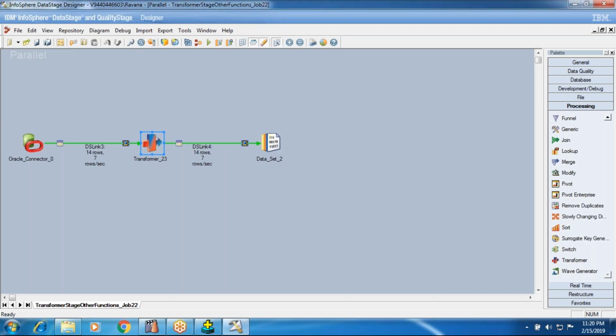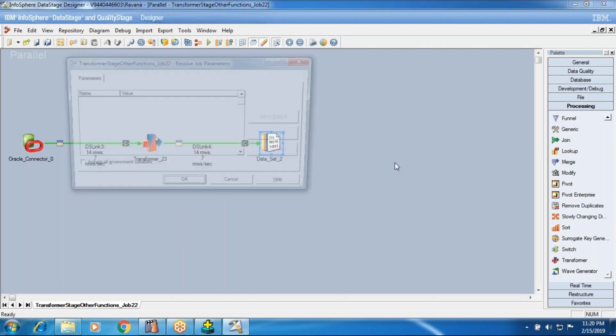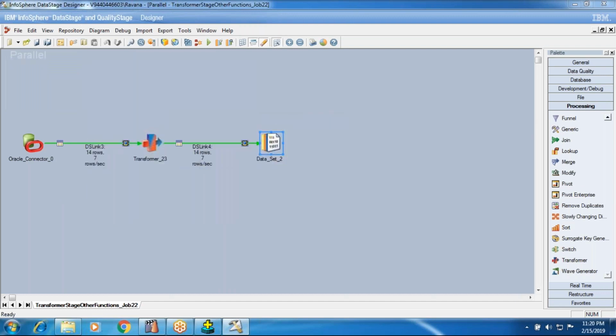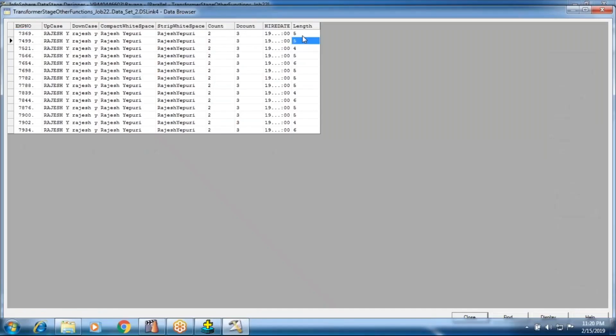Now the job ran successfully. We are going to view the data and now we are going to see the length function. So see the length based on ename. I'm really sorry, I forgot to map the ename column.